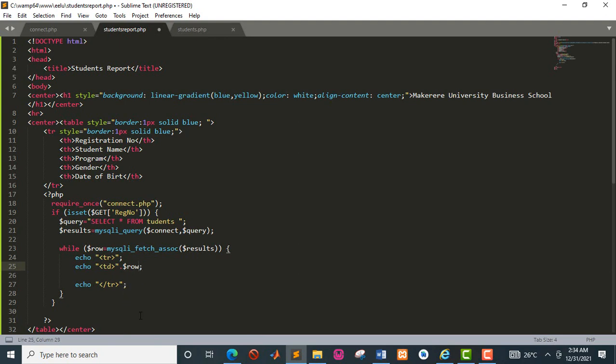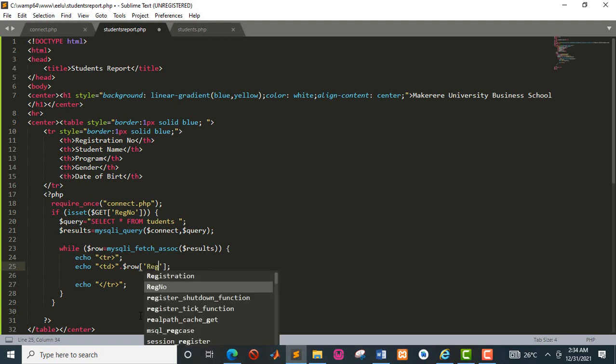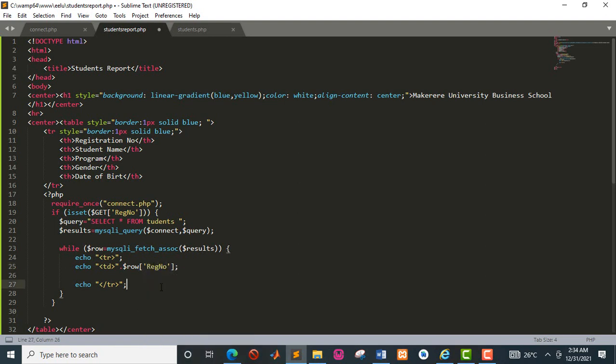Okay, so what are we retrieving first? We are retrieving the reg number. So you put it in double quotes, rather single quotes. So you can say reg number, which is right here.